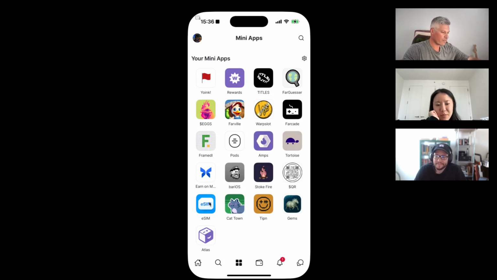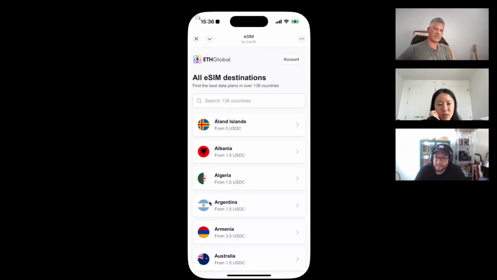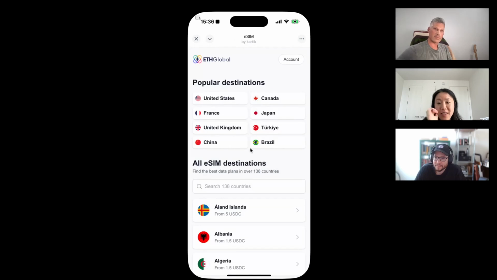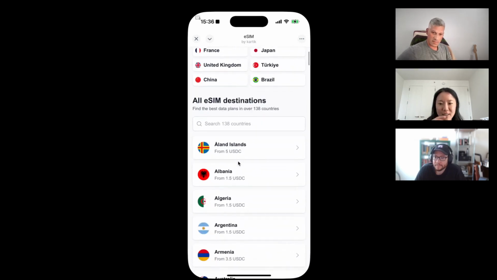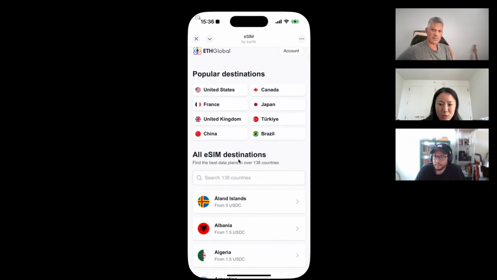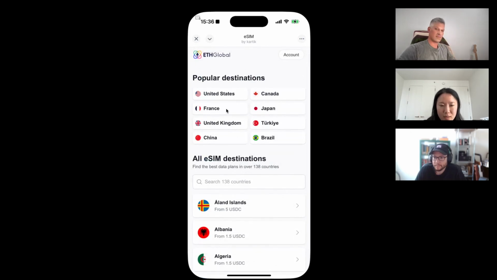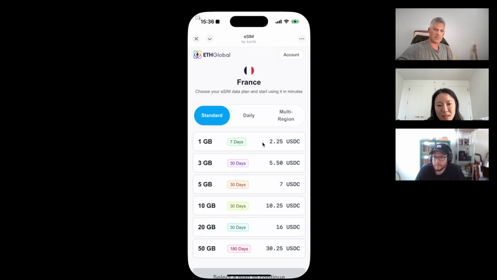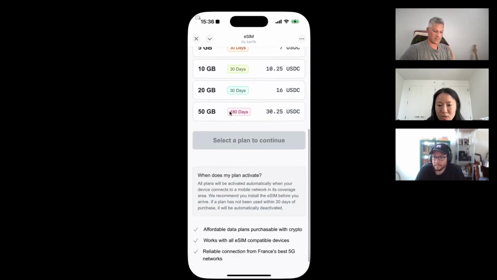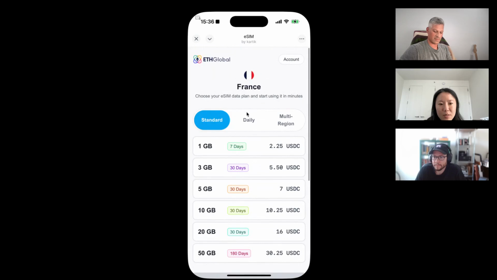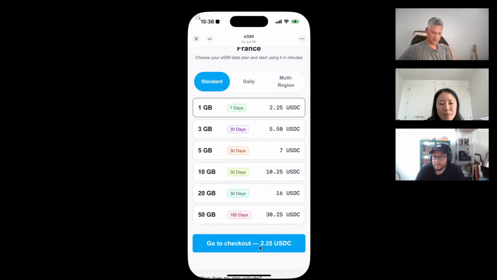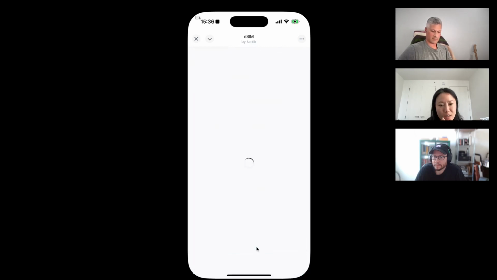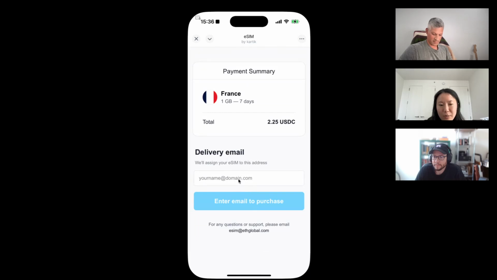Yeah, so eSIM is a new mini app that Kartik from ETH Global created. This one's really neat because this is actually connecting a mini app you're using in the feed to the real world by using crypto to buy data eSIMs. So you can pick the country you want. There's a lot of people traveling around to different conferences and locations in crypto. So you can select different packages, and then all of it is using crypto to pay. You can use Warpcast Wallet, so select the amount, and then you're able to just enter your email address in.